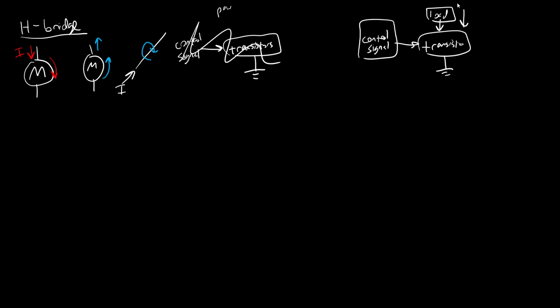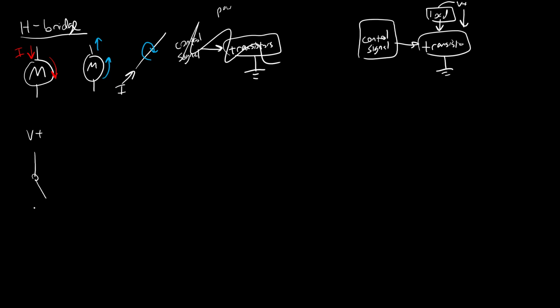You have your power supply up here, call that V+, that your load is connected to, and I can't flip this or have current flow through the load the other way. But if I want to be able to reverse the direction of my DC motor, I need to do that, and I can't do it with just a single transistor. To demonstrate how I can reverse the direction of current through a motor, forget about the transistors completely for a second and just pretend we have a bunch of mechanical switches.